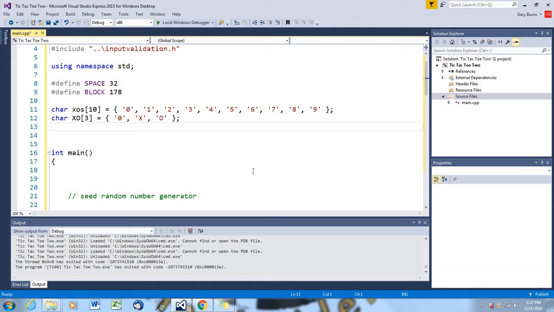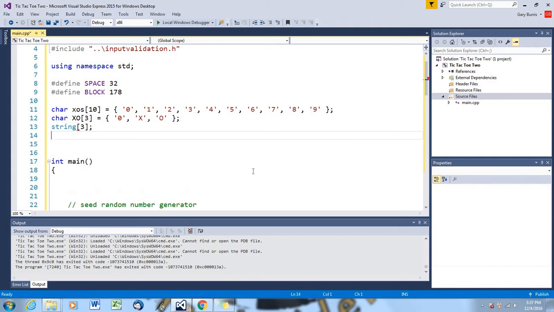Now, we're also going to get the 2 players' names. Those are going to go into an array of strings. This is going to be 3 wide, and it's actually not going to equal anything at the start. Now, the reason that it's 3 when there's only two players is because array element 1 is going to be player 1.